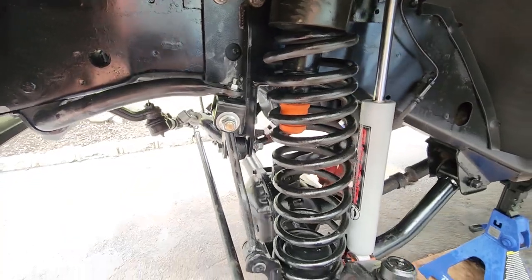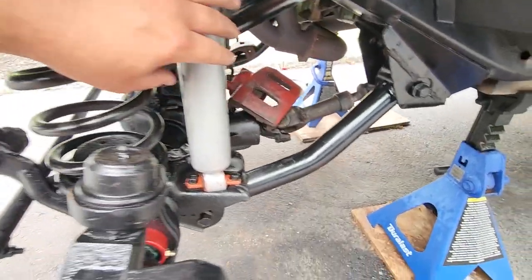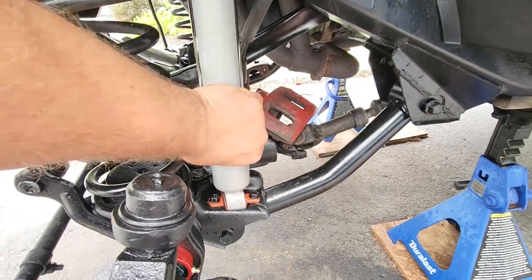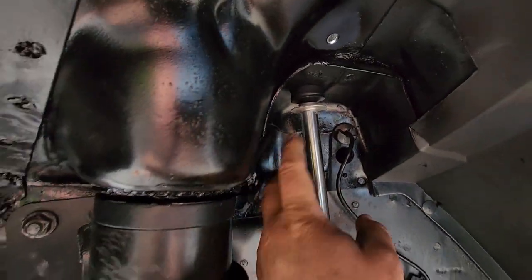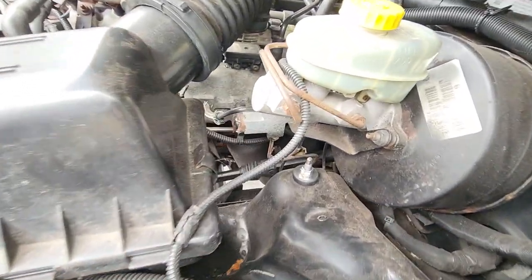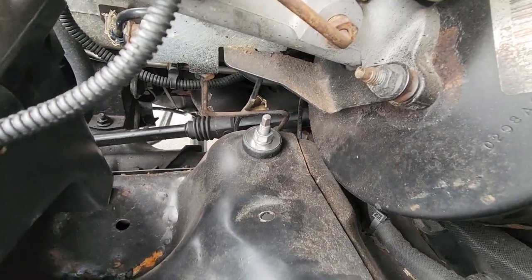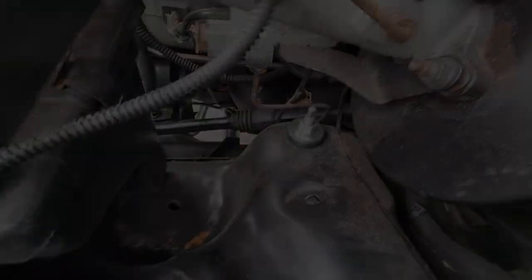And the last thing I did was reinstall or install these new Rough Country shocks. I just cranked these down to about 30 foot-pounds down here, nice and tight. And again, you wanna go ahead and reinstall new bushings. And you could come up here, and I couldn't torque these down because I can't fit a torque wrench in there. But I went ahead and made sure they felt to be about 30 foot-pounds as well.